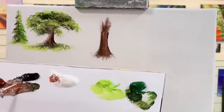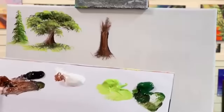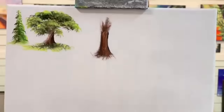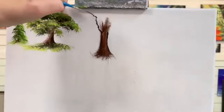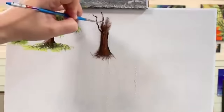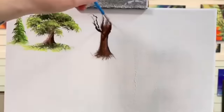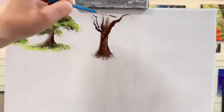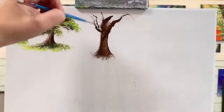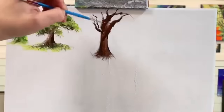Okay, for the branches, I'm going to take some black. And I'm not using a lot of water right now because I don't need to spread this paint out very far. So I'm just going to be doing some smaller branches. Push, wiggle, and then pull over. Keep in mind a lot of these branches are going to be hidden. So don't worry too much about trying to make them look perfect. You're not going to be seeing all of that.